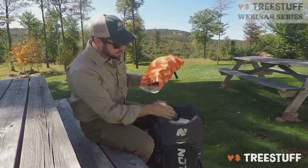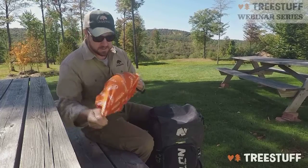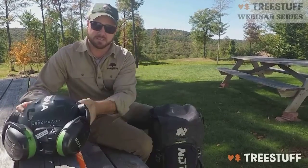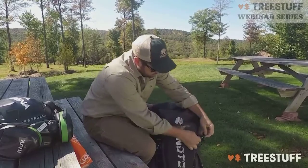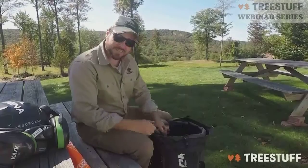Very first thing up top is my PPE. I keep my helmet in here in a nice clogger buff. Keep my helmet right where I need it at all times. After that, pop open my interior compartment and we'll take a look. First thing on top is my saddle.